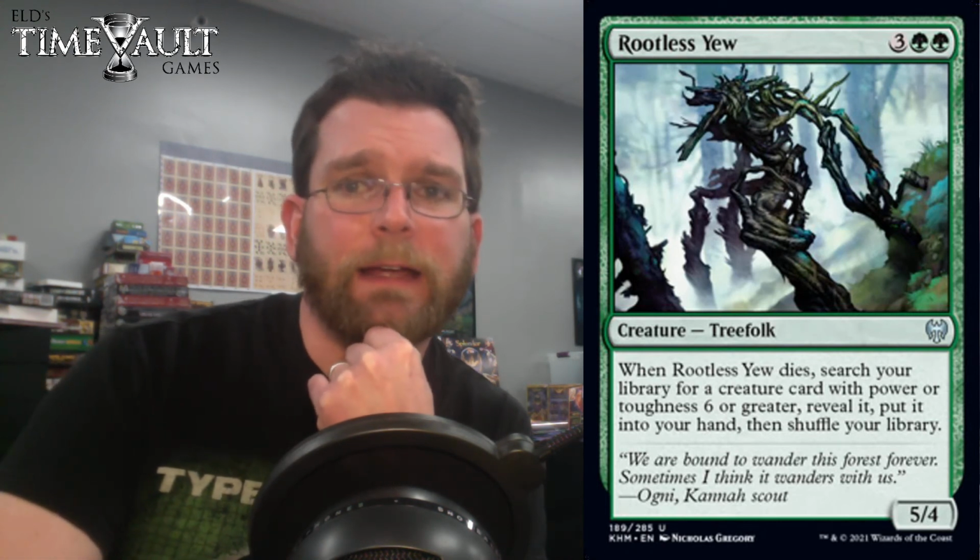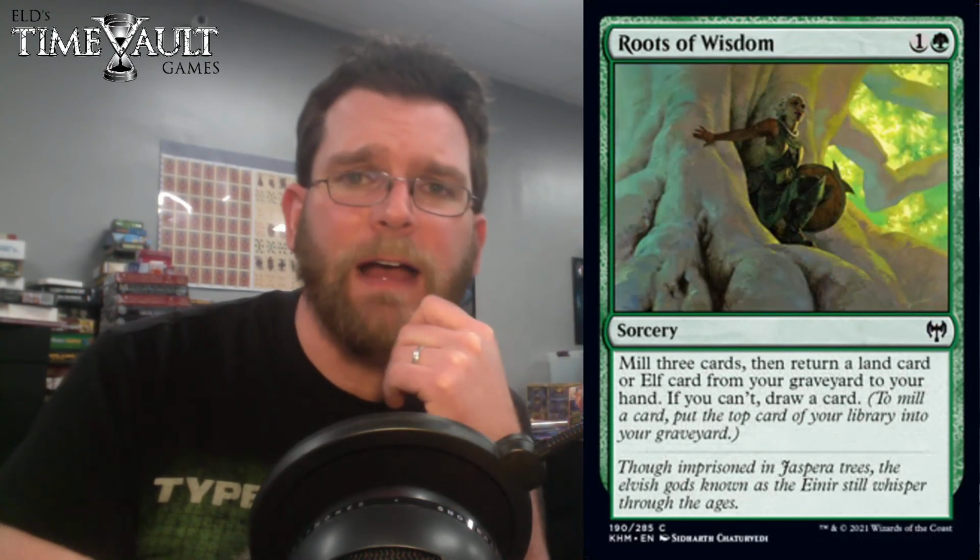Rootless Yew, a 5 casting cost, 5/4. When it dies, you search your library for a creature card with power or toughness 6 or greater and put it into your hand, then shuffle your library. All right, I mean, there's some card advantage there. That's not terrible. There's some value if they do manage to clear it. You're going to replace it with something beefy out of your deck, and that is potentially totally solid for a pre-release pool, assuming you actually have a top end bigger than a 5/4.